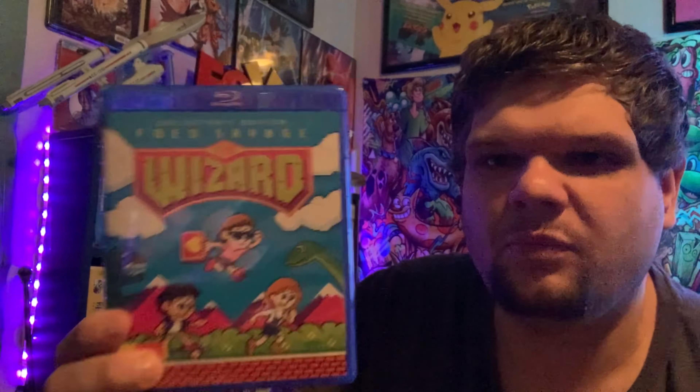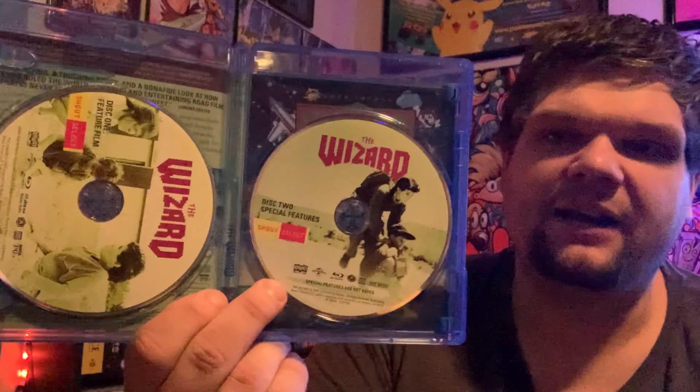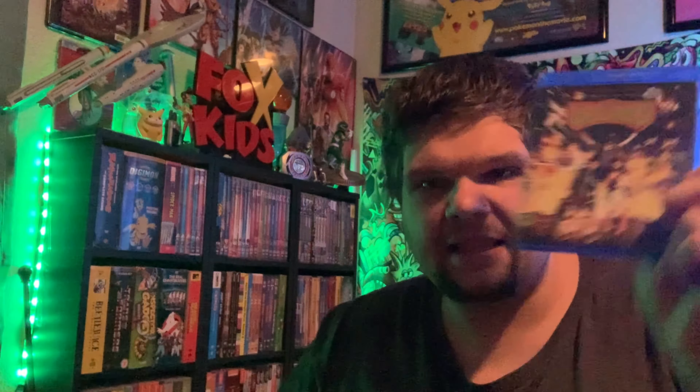First up we have — is this a Shop Select? It's just Shop Factory I guess — and that is The Wizard here on Blu-ray. He did ask me if I had this and I didn't, so this is a Shop Select title, that's pretty cool. I love their reversible artwork so I'm going to go back to their original poster art. This is a movie I rented a few times as a kid, so it's going to be interesting to have on Blu-ray. The Wizard — classic video game based movie right there, that is awesome.